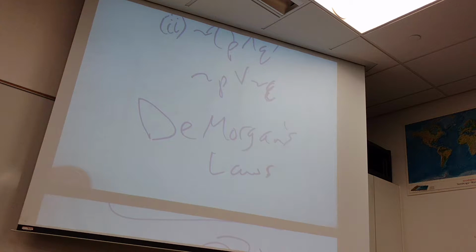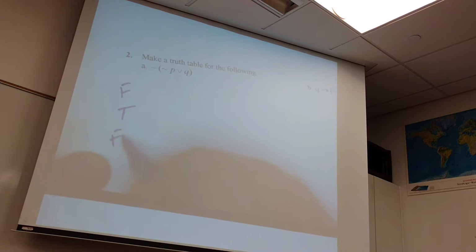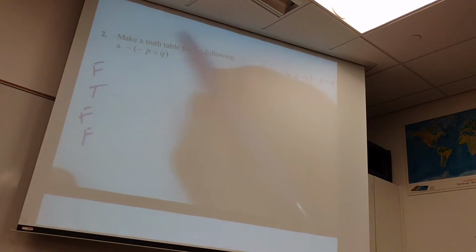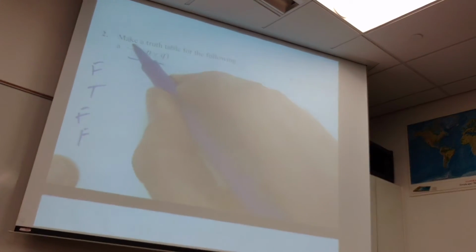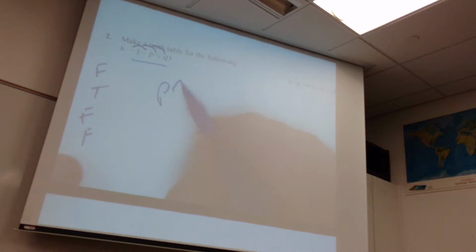So if you would have done that in 2A, would it work? Totally. Let's try. Ready? If you apply De Morgan's Laws to this, let me remind you, the answer we got was false, true, false, false, when we did it straight up like this. You guys with me? So let's test to see. What would this become if I distributed now the correct way? What does the statement become? P and not Q.